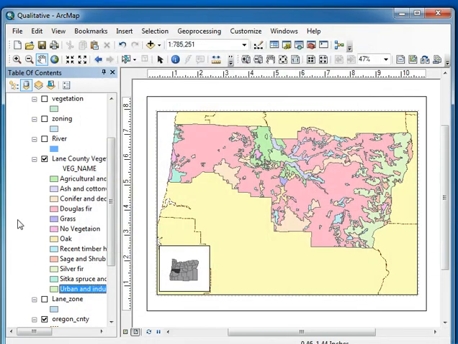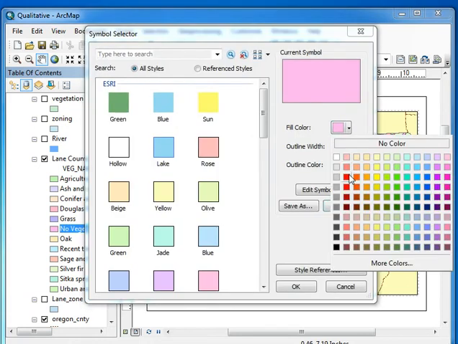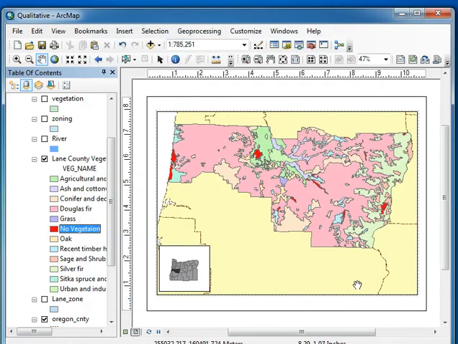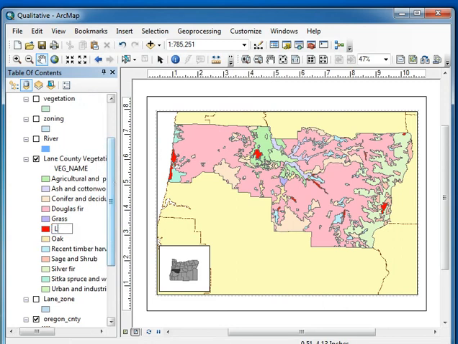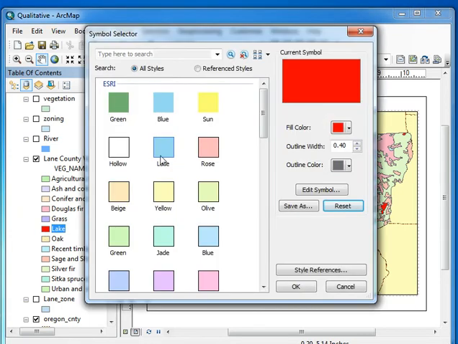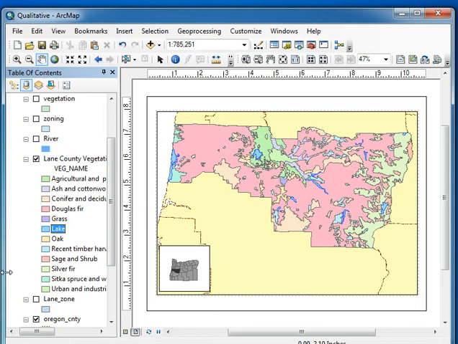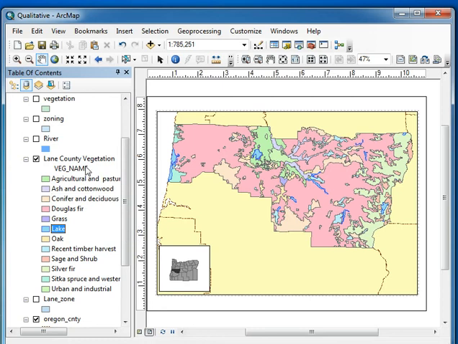Okay, so now I've got to find a way to change these colors so that they're distinguishable one from the other. No vegetation. What is that one? Oh, those are lakes. Okay, well I'm just changing that to lake. Those aren't no vegetation. And then I'm going to make them a nice lake color. Thank you very much. There we go. Okay, well that helped with that. So you're going to go through that process of categorizing your data.